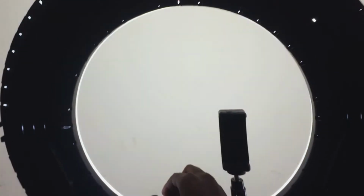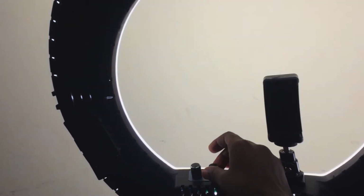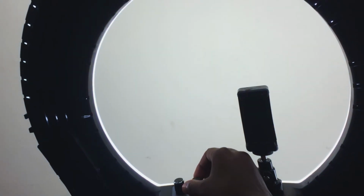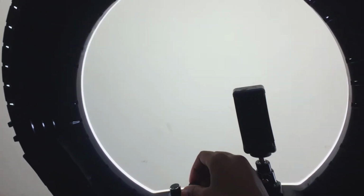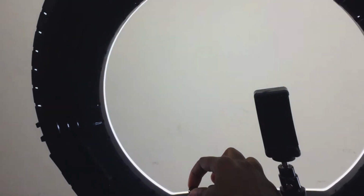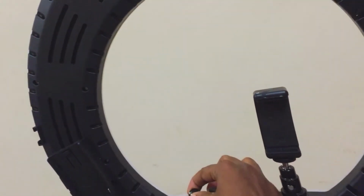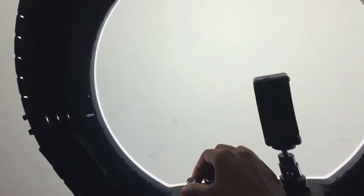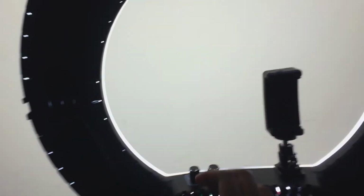Wow. So there are two buttons there. I think this is for changing the color of the light. So let's see the effect. Can you see that? Am I the only one seeing that? Okay, this is bright now. It's going dim. You see? I think I held it. So, yeah. Oh, this is pretty nice.